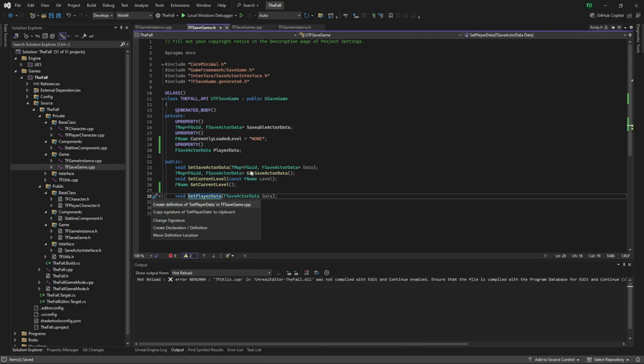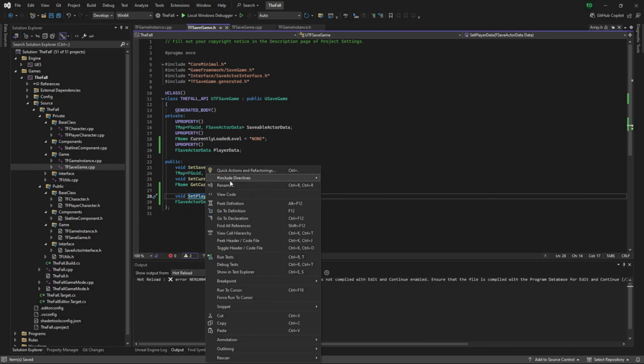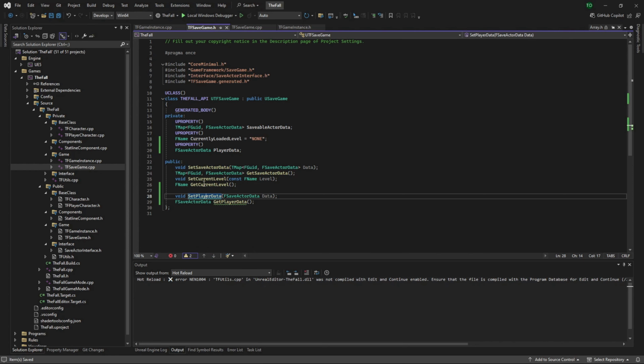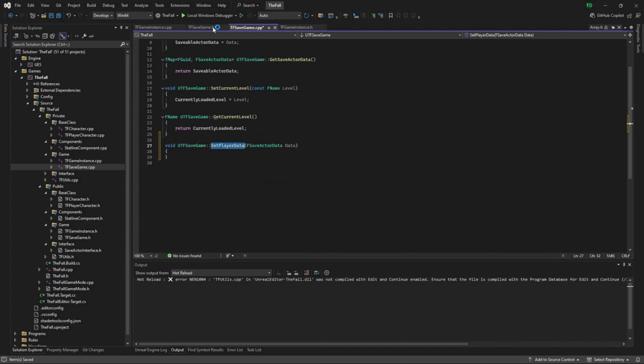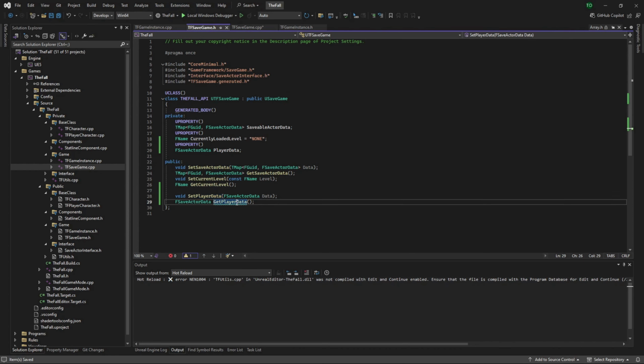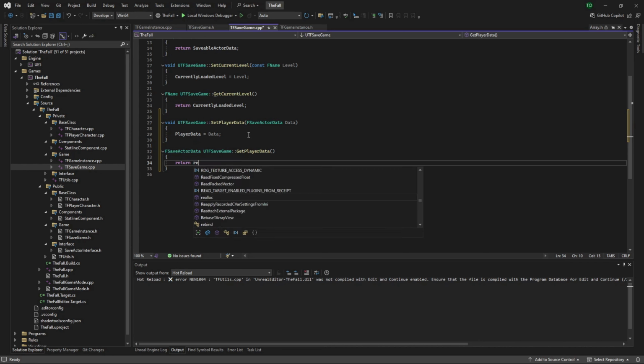And we'll just quickly define and create both of these. So player data equals data and return player data. So that's quite simply the only change we need to make to the save game object or class.